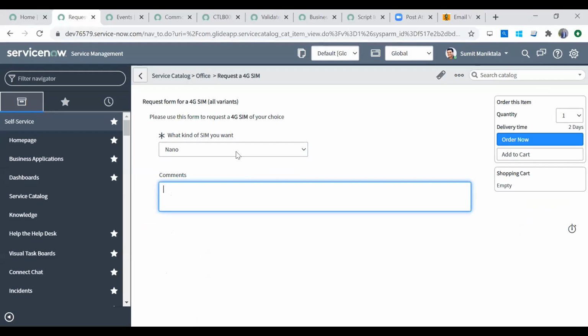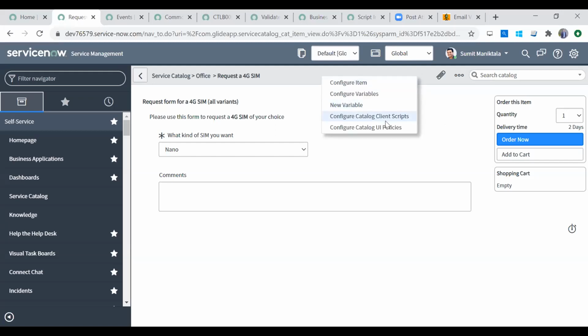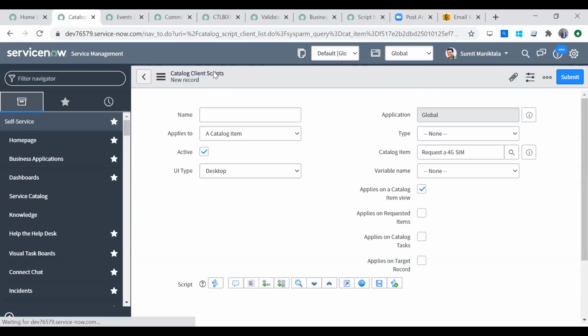You can make them read only, optional. You can create UI policies and client scripts for them. Which field you want to show when, UI policies, write some scripts on load and all that stuff, on change. So these are specifically catalog client scripts. They're no different from the usual client scripts and UI policies, but since they apply only to a specific catalog item, that's why they're called catalog client scripts and catalog UI policies. They'll not apply to all. If I create a catalog client script, it's very, very specific to that catalog item. It's not that it's going to apply to all catalog items.